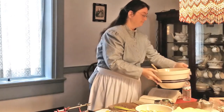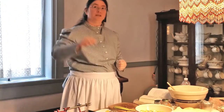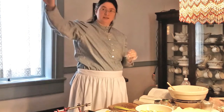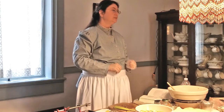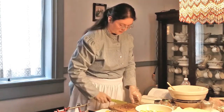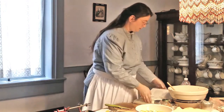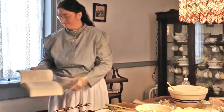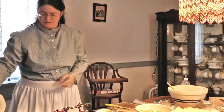So this house is what, 1820? Ooh. Yeah. Parts of it are 1820. The main part, this room and the next one would be 1820. The addition, when did he do that, 1850s? Yeah. So, wow, we're getting close to 200 years. Yes, we are. We are close to 200 years.